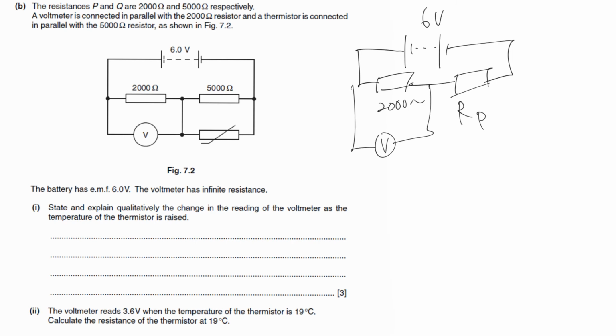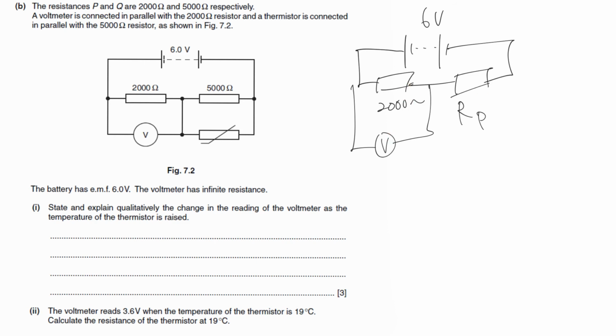So firstly, the next part, when they ask you for the resistance of the thermistor at 19 degrees, what you need to understand is that the voltmeter shows you 3.6 volts. That means the PD across this is 3.6 volts. So take this as 3.6 volts across here and find the total resistance in parallel. You use this circuit, because there's a potential divider, these two are in series, because you can only use a formula for series. So these two are in series. Find RP first, because you know this voltage is 3.6 volts, this is 2000 ohm.